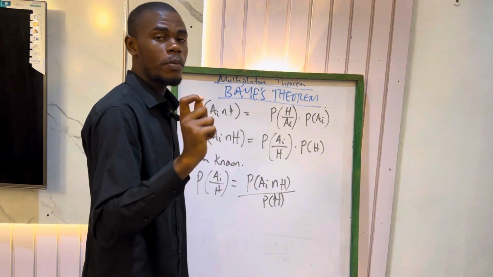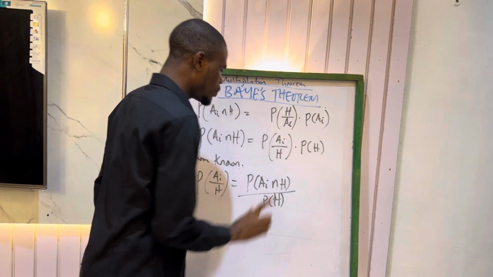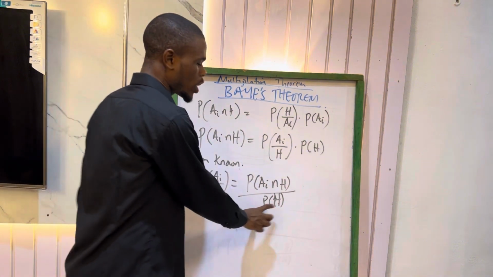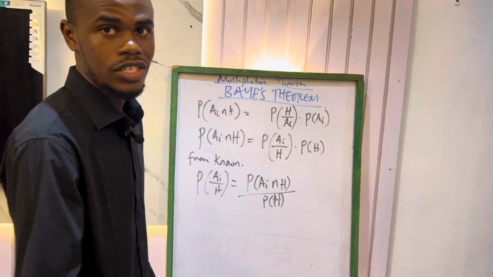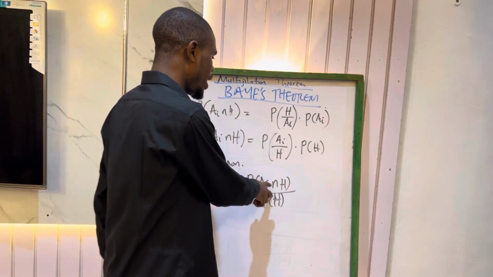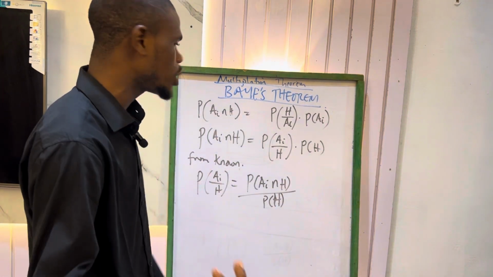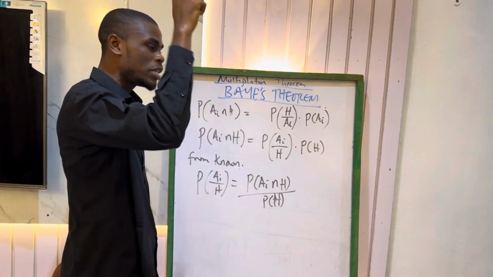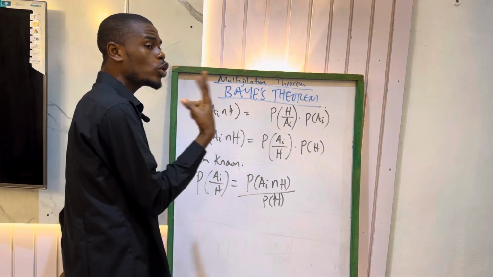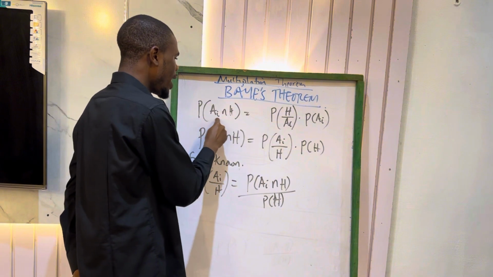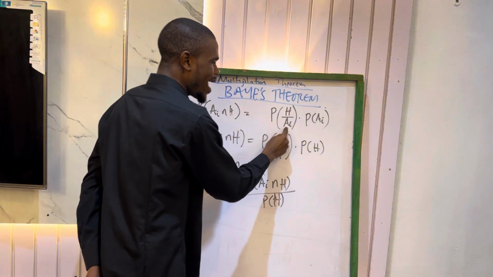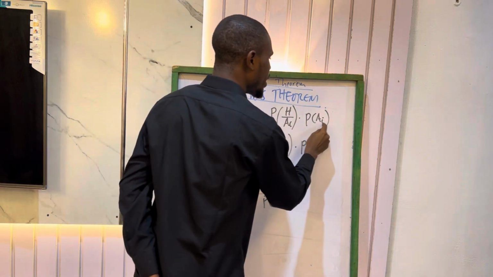So I told you the part we are looking for is this top and this bottom. We want to get P(Ai ∩ H). I also want to get P(H). I told you before that H is the sum of exclusive events, while P(Ai ∩ H) is called the joint probability. So we are flying together. From dependent events, when both of them are dependent, P(Ai ∩ H) will be equal to P(H|Ai) · P(Ai).